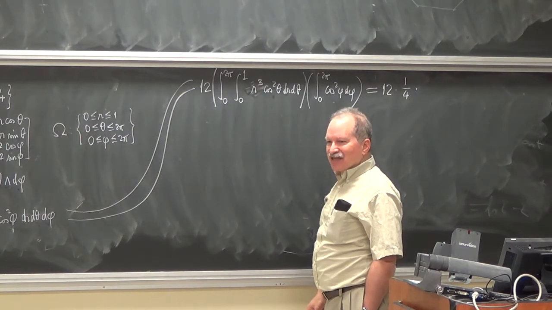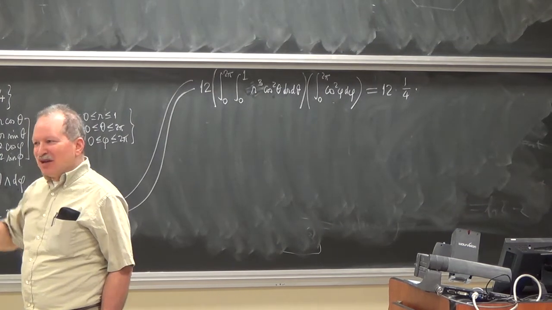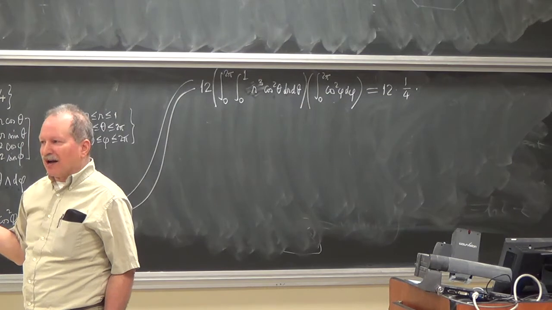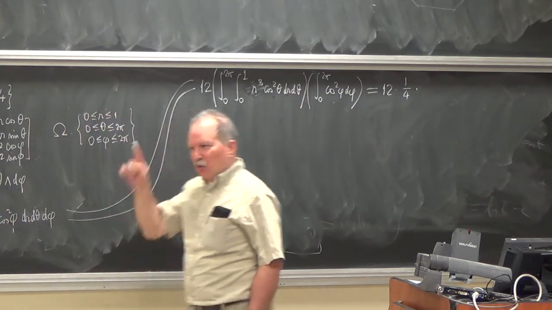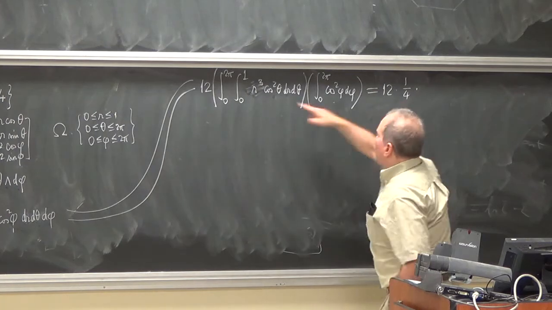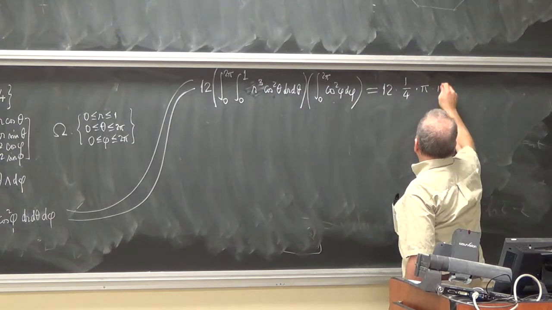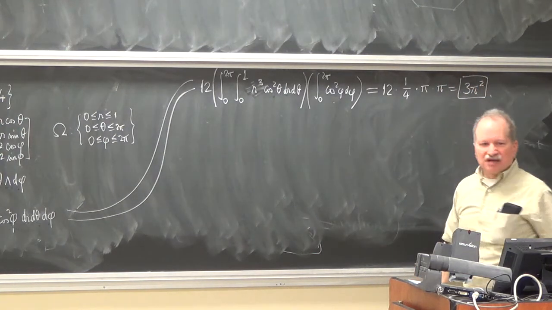You guys haven't done this enough because you keep using technology instead of doing it. But the integral of cosine squared or sine squared from 0 to 2 pi is always pi. If you do the double angle formula, you get a 1/2 theta. So you get a pi from the cosine squared integral here, and you get a pi from the cosine squared integral there, and as promised yesterday, you do get 3 pi squared.